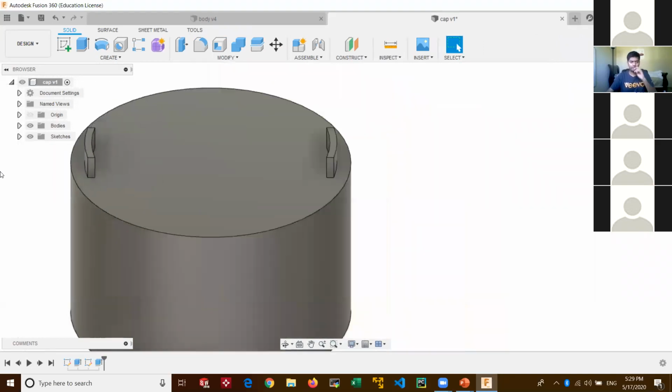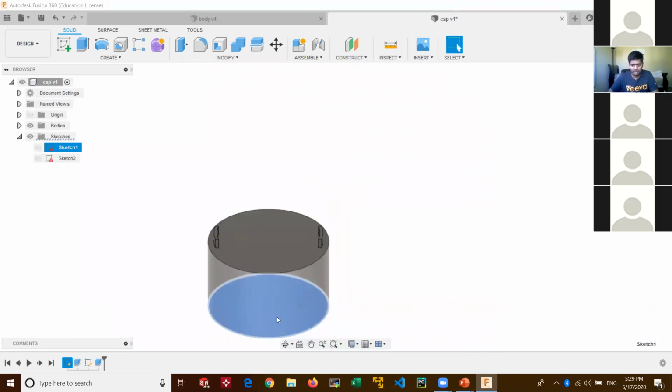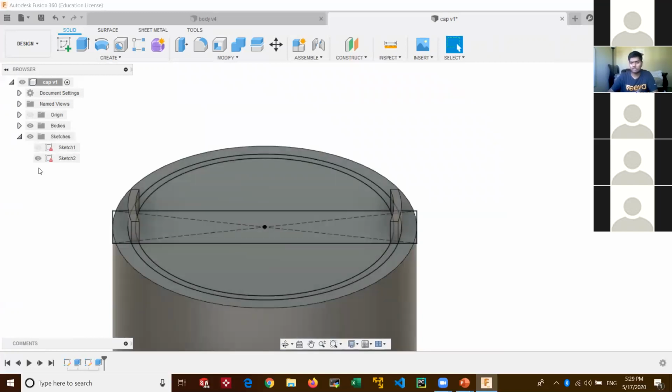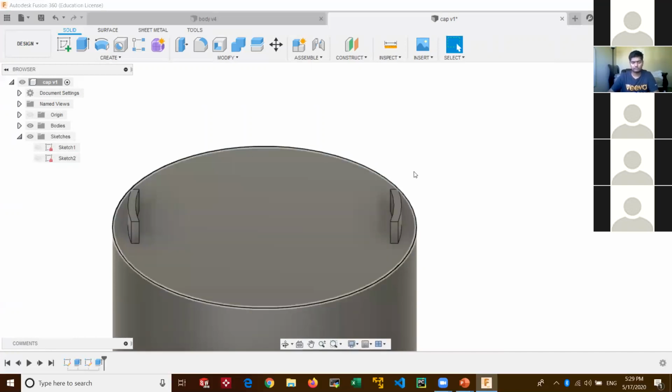Before I continue, this is a good time to talk about the top left here. This section is very useful for making sure things are visible or invisible that you don't want to see. So for example, say if I want to see what this sketch is still. I can highlight that and I can see my bottom sketch. If I want to make the top sketch visible for whatever reason, I can go ahead and do that. And I can see the sketch here. But right now, since I completed it, I don't really have a need for it, but there are cases where this is really useful. So let's move on and create the latch mechanism.